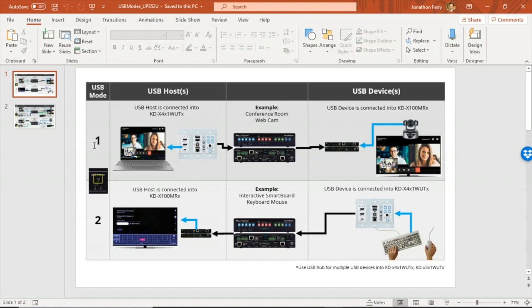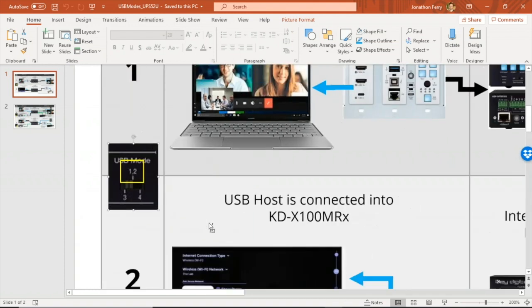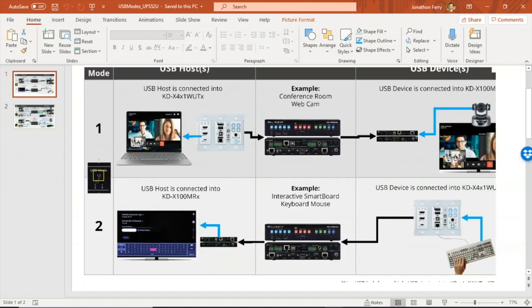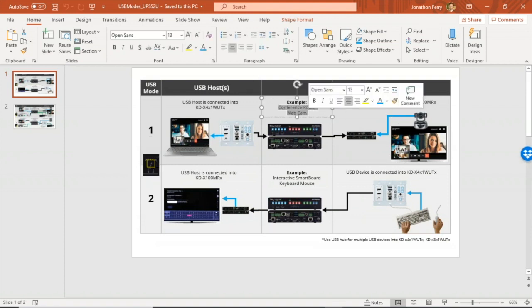So there are 4 modes. Here is mode number 1, and we can see mode number 1 and 2 is at the top. 3 and 4 is bottom left and bottom right. Mode number one is like the typical conference room web camera example.